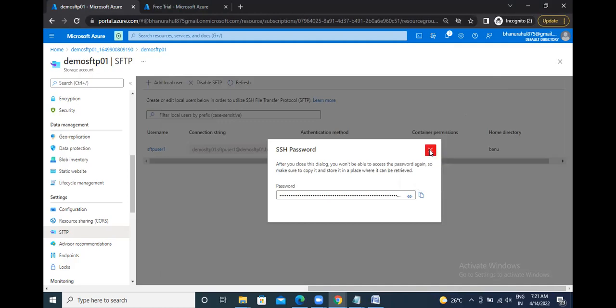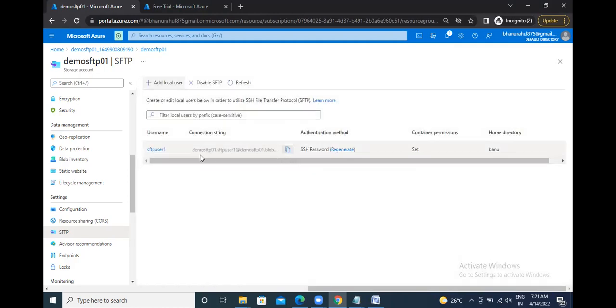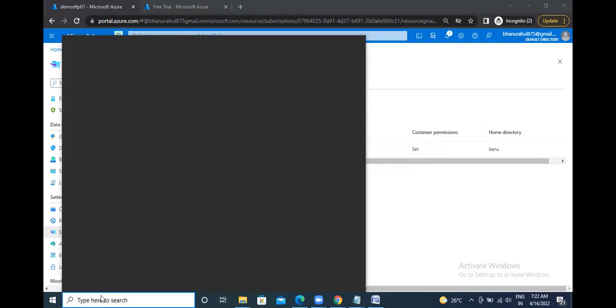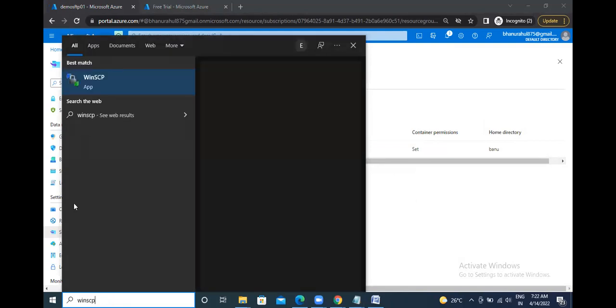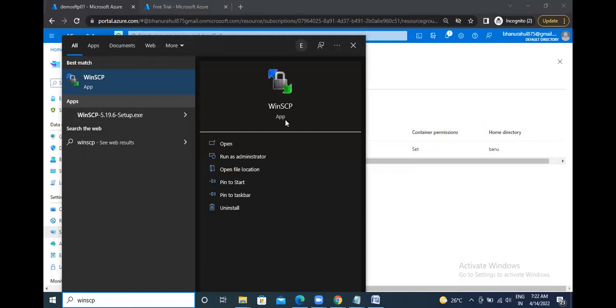Now you can close this. So this is the one user you have added in SFTP. Let me go to access that SFTP.